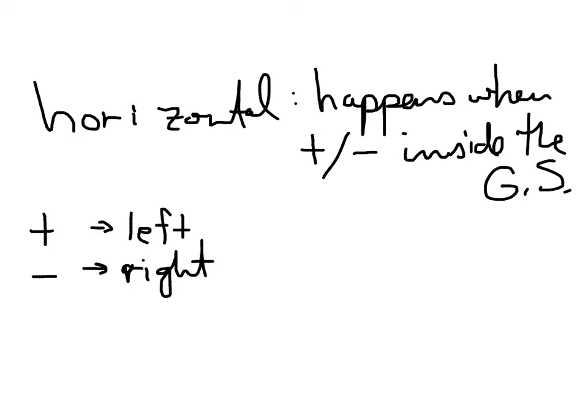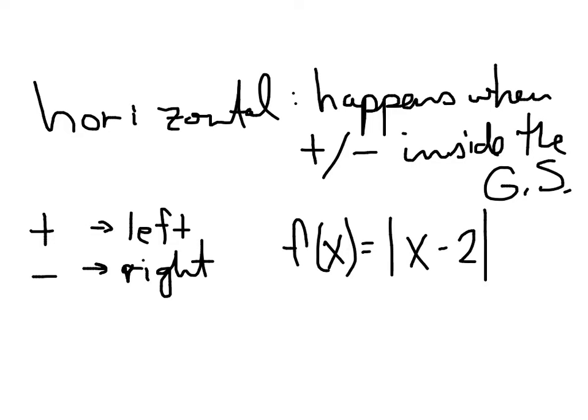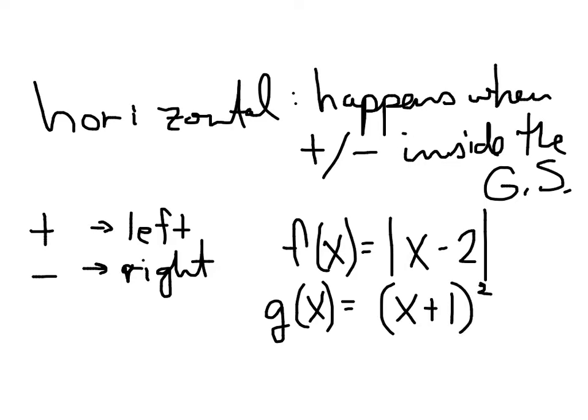So for instance, if I give you f of x equals x minus 2, which direction is this going to be shifted? It's going to the right 2. Okay? Or if I had something like this, it's inside the grouping symbol, which way would that go? To the left 1. I don't know if you guys saw that, but even on the board that I have up here, one of the problems from the worksheet we did, see where it said x plus 2? And that one went left 2.